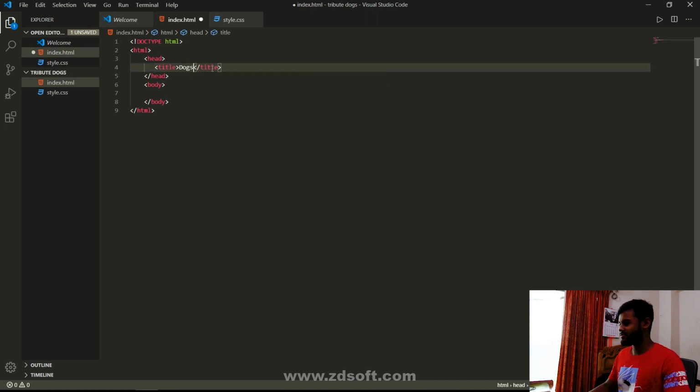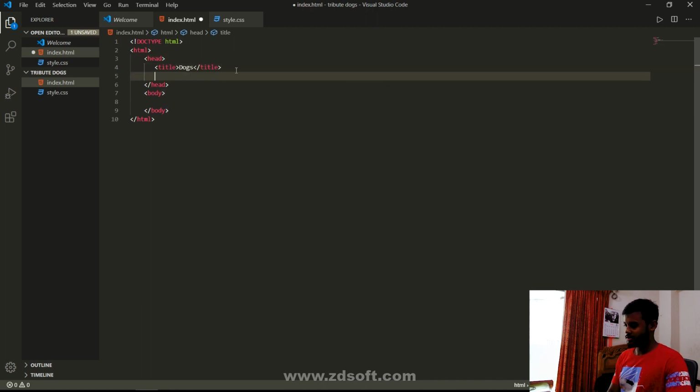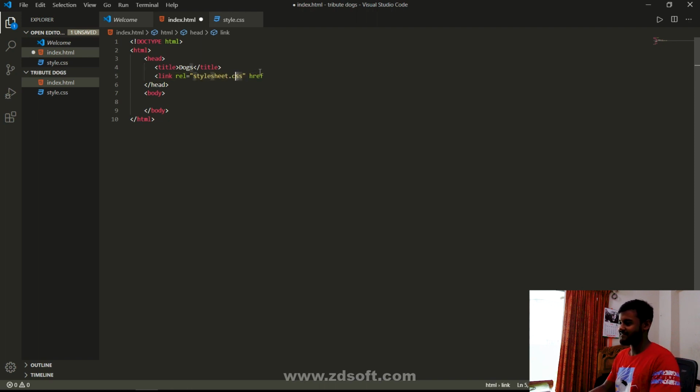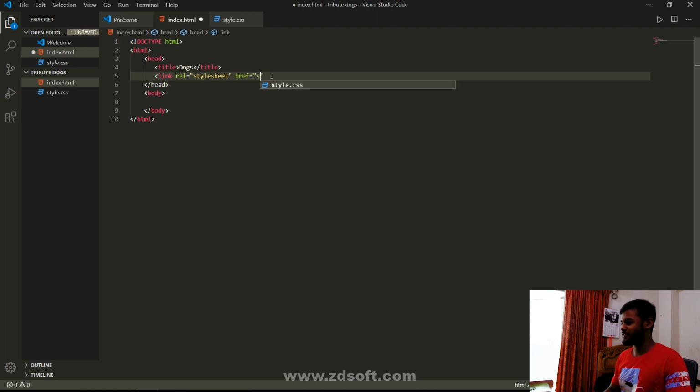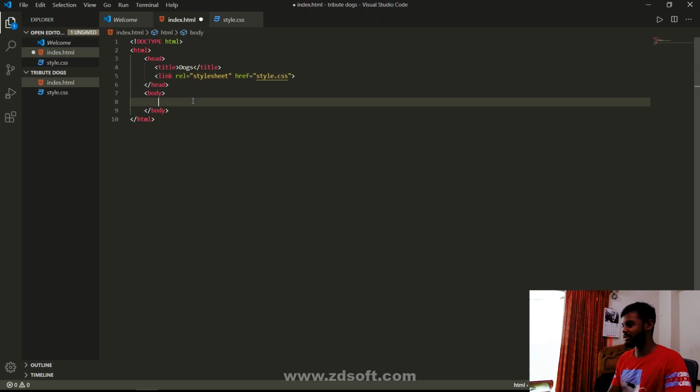So call it dogs. Link the style CSS. It's not this one. Style sheet. href, style CSS, and then add some content in.